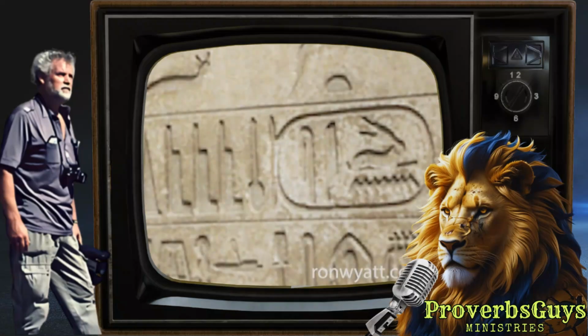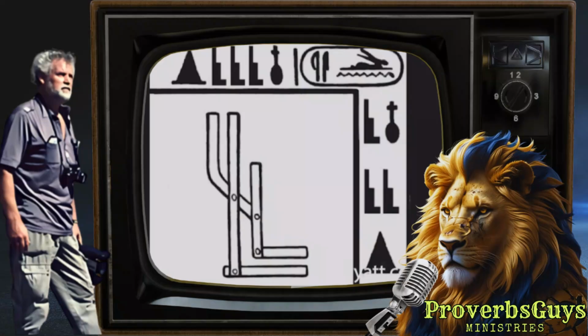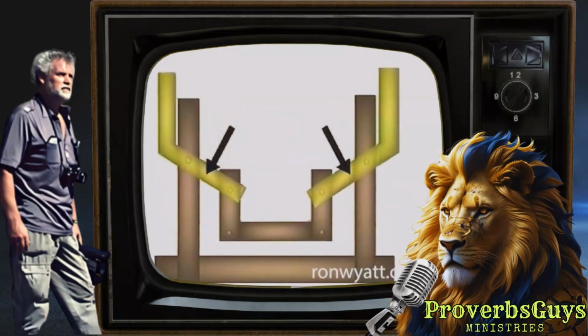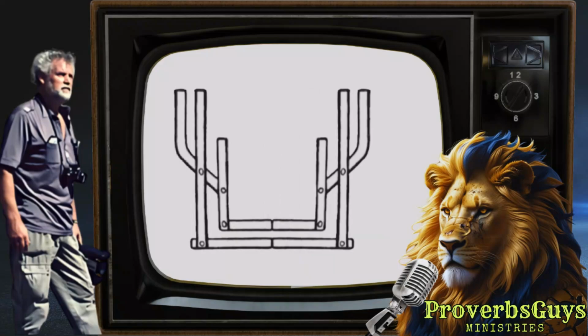Now then, a blow-up of these strange objects that we see in the hieroglyphs up here is this. And you will notice that if you pull this curved lever downward, that this portion will be raised here. All right, now as a glyph, then we will find that this is just the right-hand portion of this glyph, and if in your imagination you can place another symmetrical mirror image of this object, then you have a lifting mechanism.